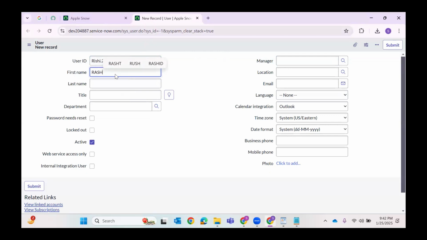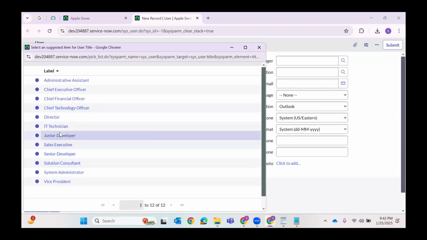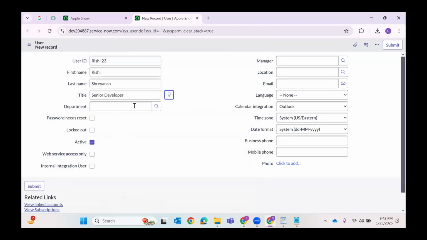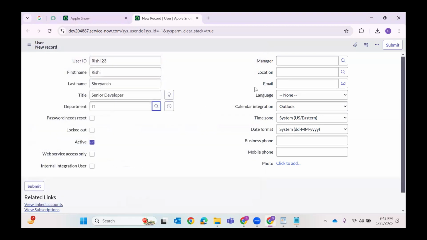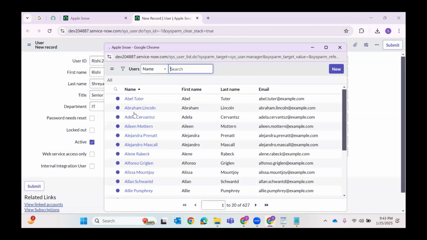First name, Rishi. Let's pick a title. Senior developer, department. Let's go with IT. Let's add a manager to Rishi.